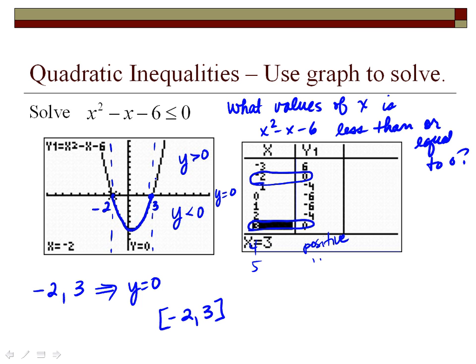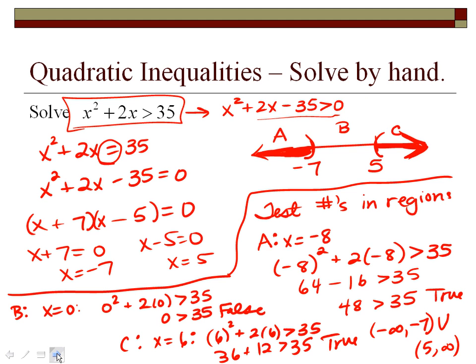Well, let's look at how to do it by hand, and then maybe it will make a little bit more sense to cut the graph up from the bottom, so to speak. If I want to solve for x squared plus 2x is greater than 35, the very first thing I have to do is find the solutions to the equation. That is, where does x squared plus 2x equal 35? And that's where x squared plus 2x minus 35 is equal to 0. Again, we can do factoring, quadratic formula, whichever method you prefer.